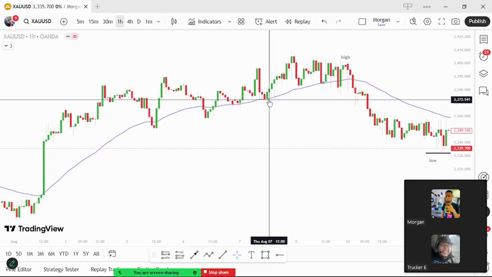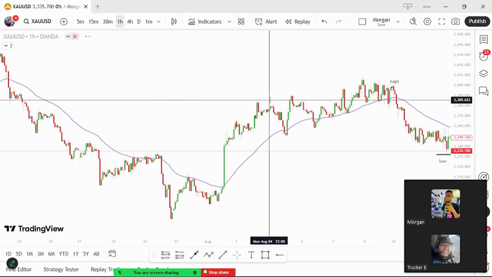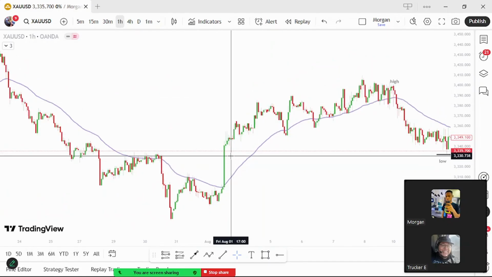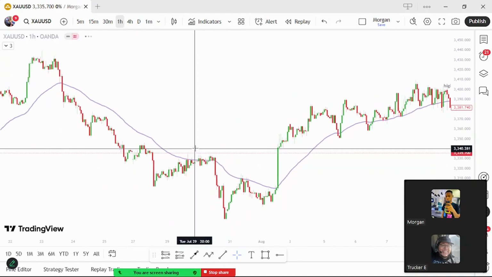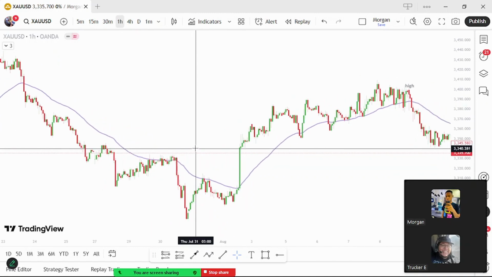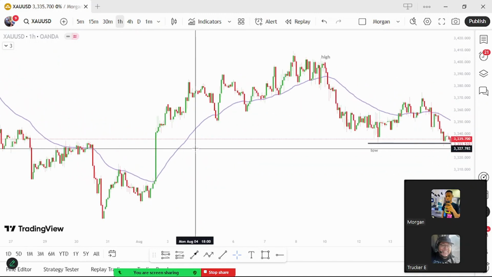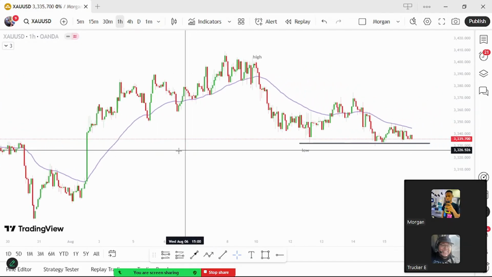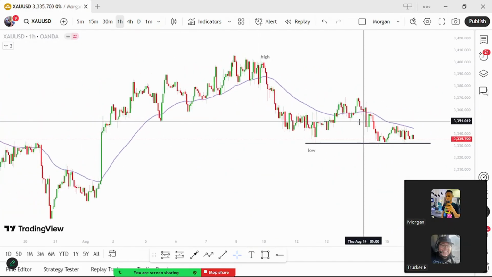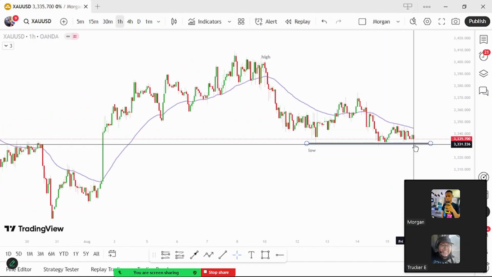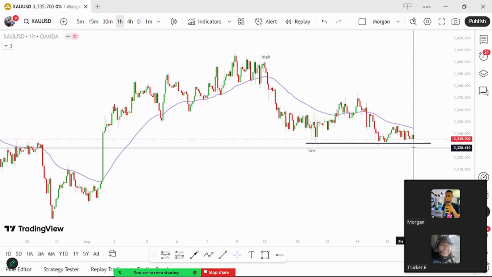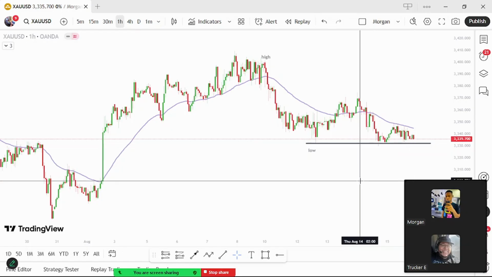This is always your indication. When price is in an uptrend, it always respects swing lows. If it's in a downtrend, it always respects swing highs. Once you see price start taking out swing lows or swing highs, then you are in the wrong trend. That's what you want to get out. So same thing with here. Once we see price starting to take out these lows, we know that hey, price is in a downtrend.